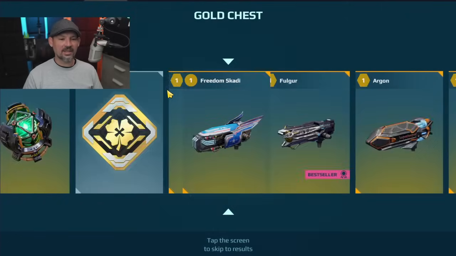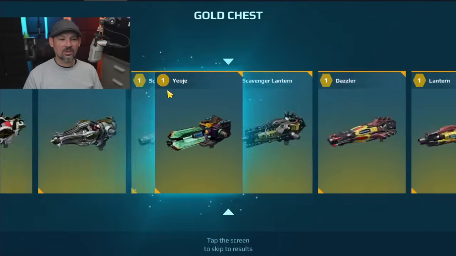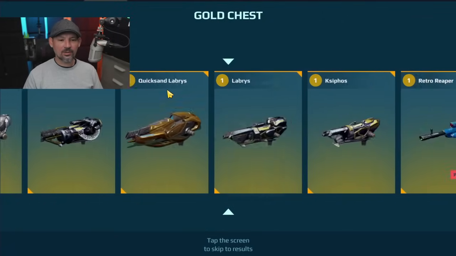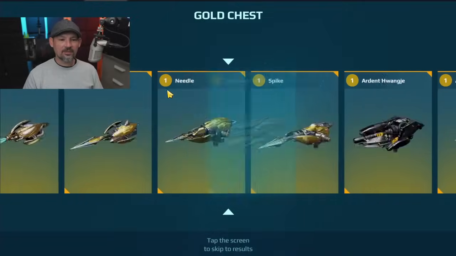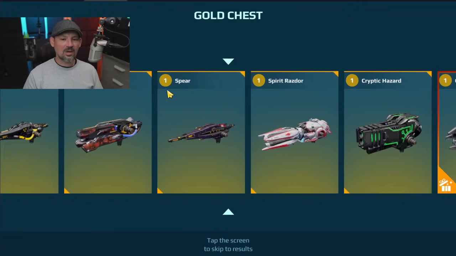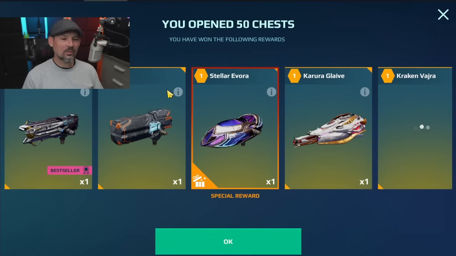Ew, gross. That was nasty. Freedom Scotty, terrible. Scotties are terrible. Yoji, terrible. Solid Gauss, no thank you. Deceiver, yuck. Nasty. Fainter, nasty. And that's about it for the spins there. And we're going to get another Cryptic Redeemer.